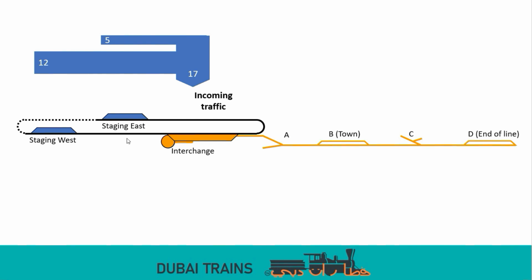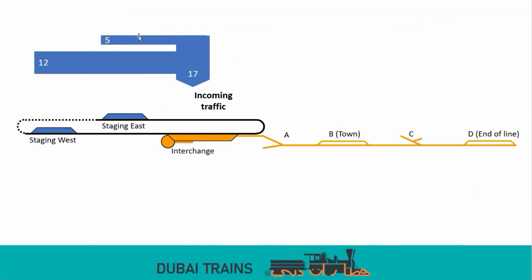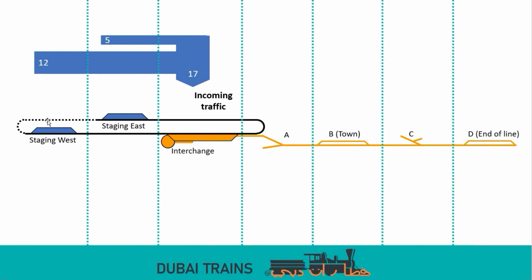Now we go to the next diagram, a flow chart. 17 cars. Here you see the number 17. What does that mean? We got 17 cars coming in, of which 5 from the east and 12 from the west. If we just go back, we see from the east, we got paper mill, 3 cars, miscellaneous, 1, hops and malts, 1. 1 plus 1 plus 3 is 5. Here you see the 5 coming in from the east. So this is just another overview to visualize traffic that will be coming in. Again, read this vertical, so 12 coming in from the west, 5 coming in from the east, etc, etc.